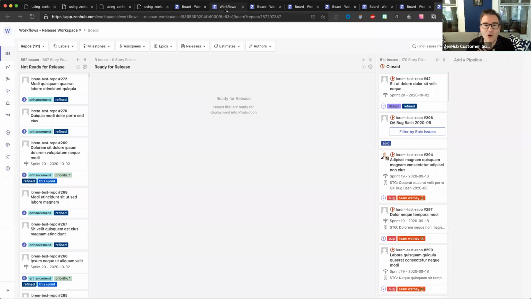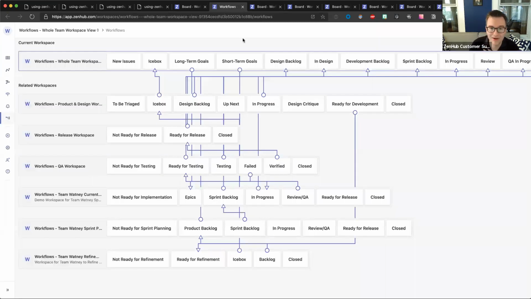So at this point, I'm going to go back here to my seemingly complex but really easy to set up map and ask Julie, do we have any additional questions that have come in? Yeah, there was actually a question that came in. This is great, and I can see my team really utilizing this. How do I disconnect a workflow?